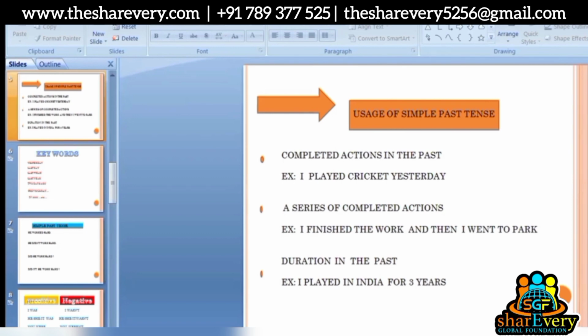See here, if anybody offers you a banana and you say, "I have eaten a banana just now," it means you are not feeling like taking that banana. In the present, you are feeling the sense and taste of that banana. But now we asked you to get the banana, and you said I ate a banana. It's already completed. The sense is already completed. So I am ready to take the banana.